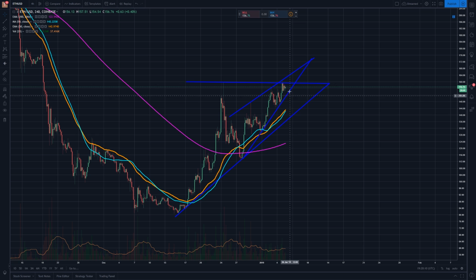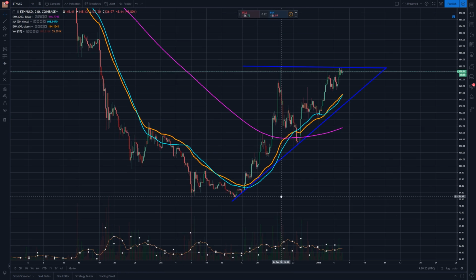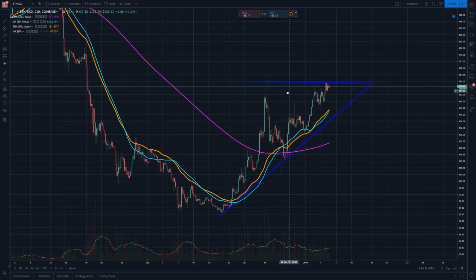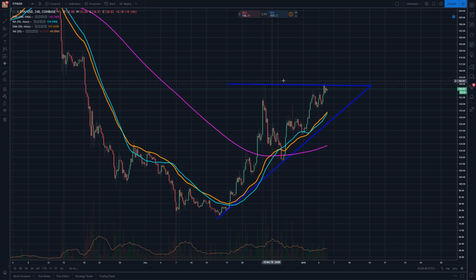So of course, we want to start this out with our order of operations, notifying that, hey, we do have an overlying support over here that's pretty hefty. And for the sake of keeping this simple, I'm going to go ahead and delete some of these resistances until then, because what we notice is, of course, this major overlying resistance on our 4-hour chart. Now, seeing this happen over here, we actually have our first touch point, our second touch point, our third touch point, almost had a fourth touch point, but since then we haven't had a touch point on this resistance in a while. And now what we're seeing on Ethereum is this flat level of resistance and this upsloping level of support, forming almost an ascending triangle pattern.